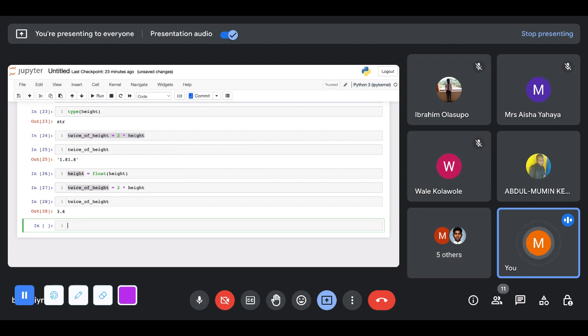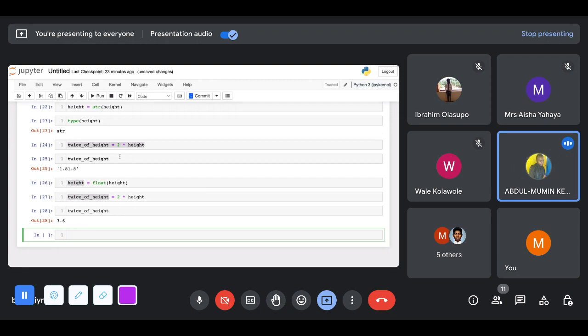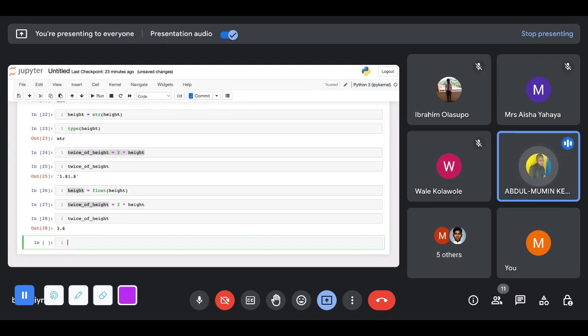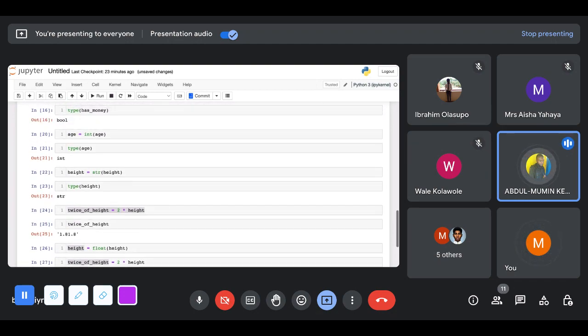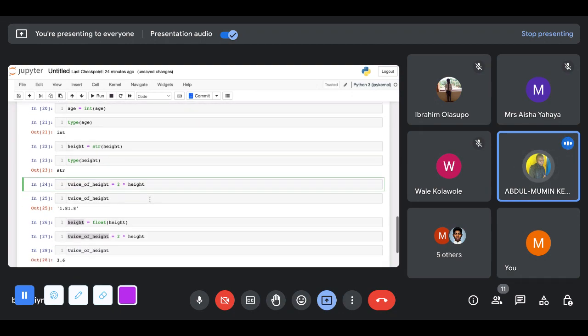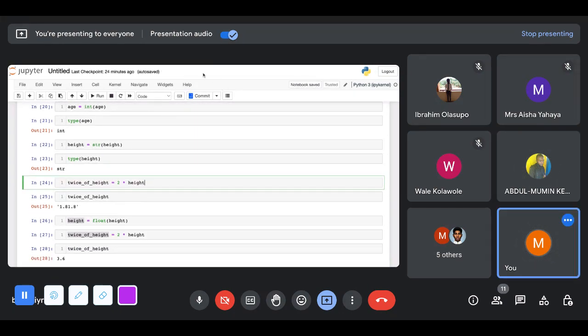I hope everyone is getting it up to where we are, please. As for me, I didn't get up to this level. Please speak up. Where is it that you did not get? I just joined. I met you at the float type and boolean type. So that's why I didn't get it from the beginning. You can stay back, but maybe by the time of the recap, I will try to get it. Yes, I'll try to recap later, maybe after some minutes. But for now, let's just go on.